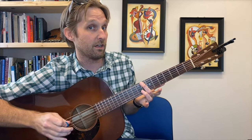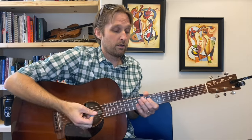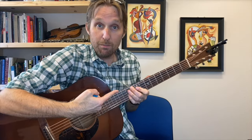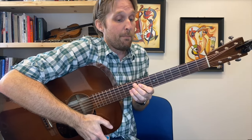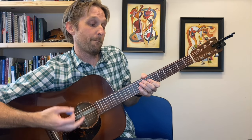So now I'm on 8 on the E string, 7 on the A string, and my pinky has 9 on the D string. This is a C major 7 chord. Doing each one twice, just bing, bang, bong, bang. Then, and only then, I'm going to slide back up to that first chord, the G major 7 chord. The way I do that is I get ready to play the G major 7 chord again, but I start a couple frets further back and I just slide up to it.